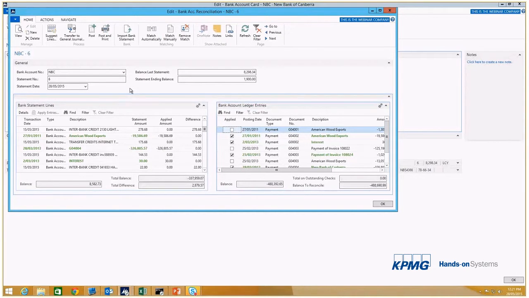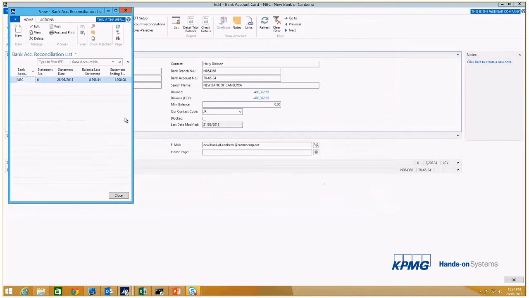But that import of the bank statement is something that is going to save you guys time in a major way, as long as we've got that set up in the background to say which bank type it is, and we've got the format right. So I can go through that bank reconciliation as I would now, and finish it off and then post it. So I'll close that.